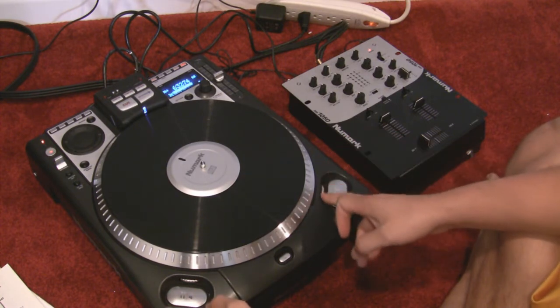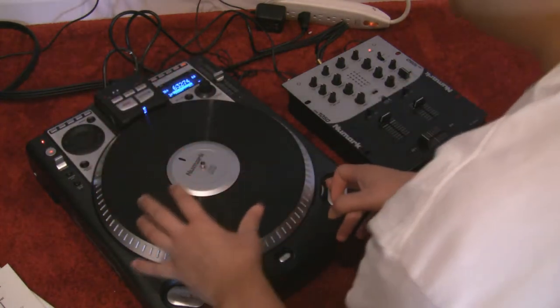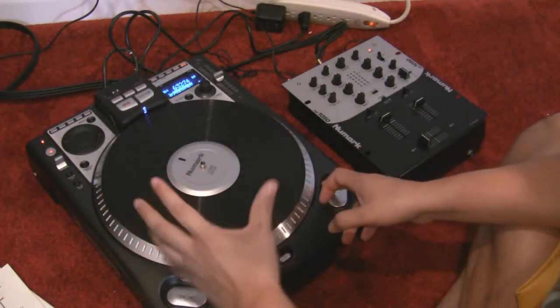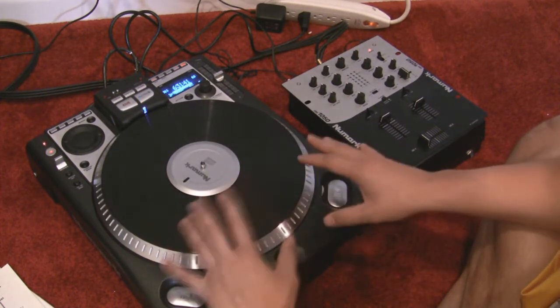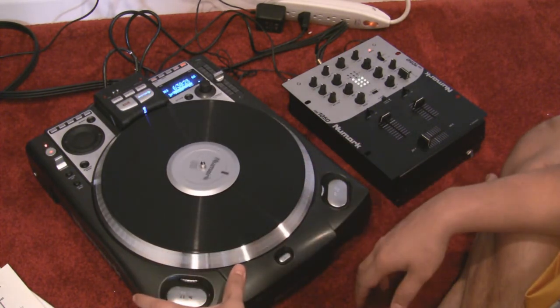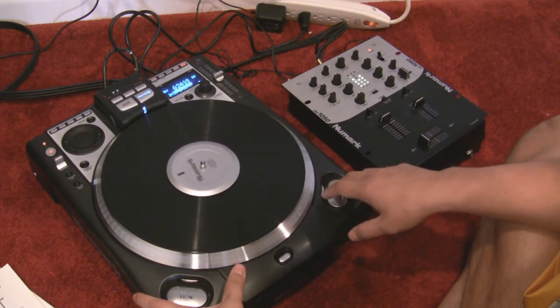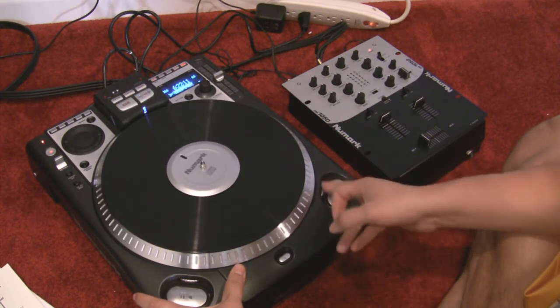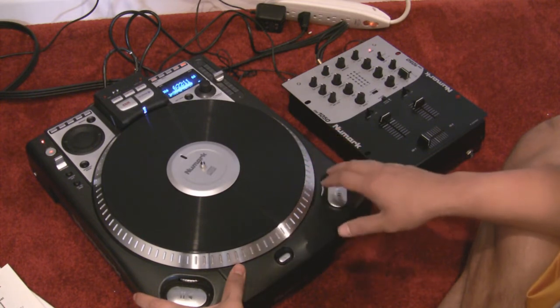You could set the break over here, and it'll tell you if it's gonna slow down fast or shortly, like you just heard. So now I set it up to break right away. So it stops right away. If I change the brake, now it'll take a long time to stop like it did before.